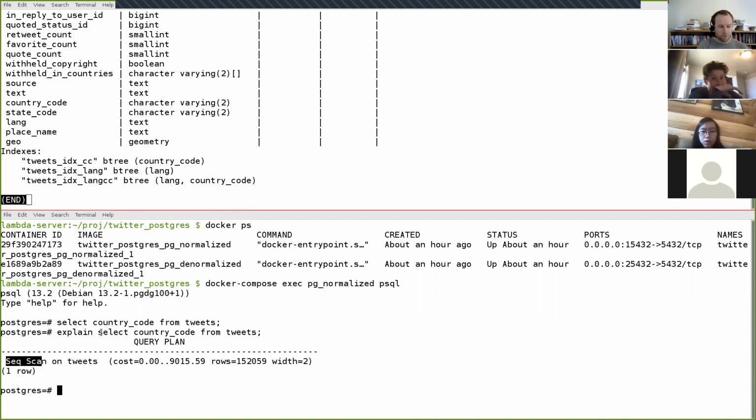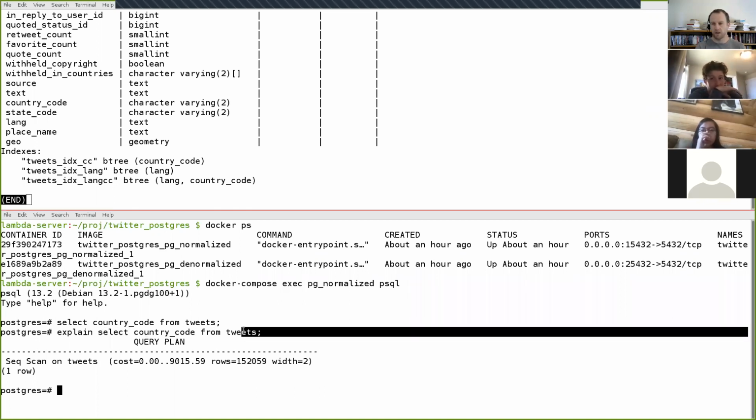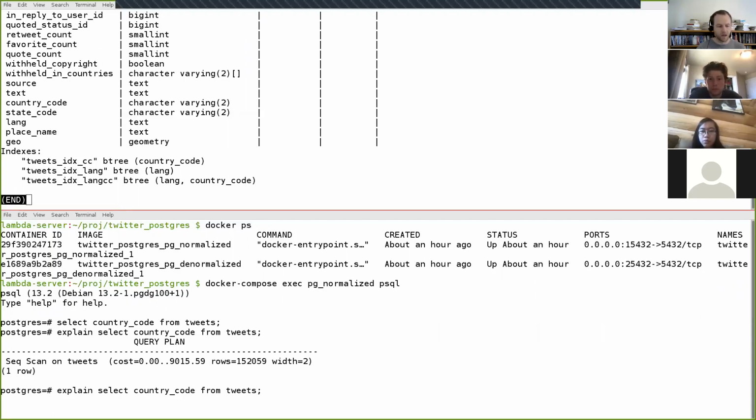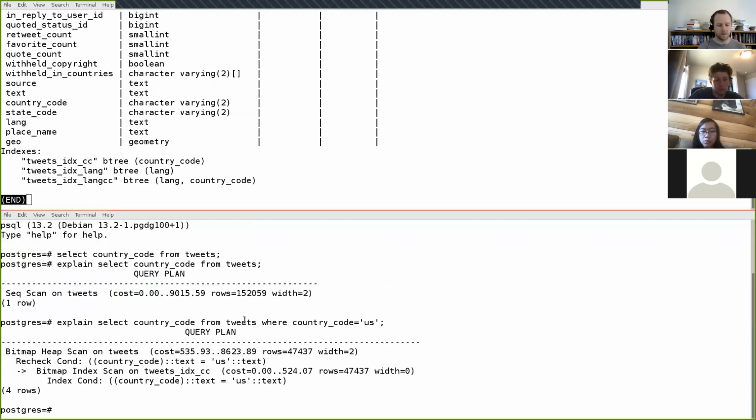Pretty much anytime you have a select statement without a where clause associated with it, you're going to have to look at everything in the table. And so it makes sense to do a sequential scan on the table and not necessarily look at the index. But now if I modify this by saying where country code equals US, you can see that we have some condition over here that makes more exclusive use of our index, or filters out which tuples we're going to be looking at. And so it makes sense to use the index for this. In this case, we're using a bitmap index scan.